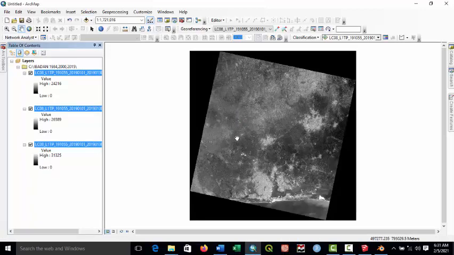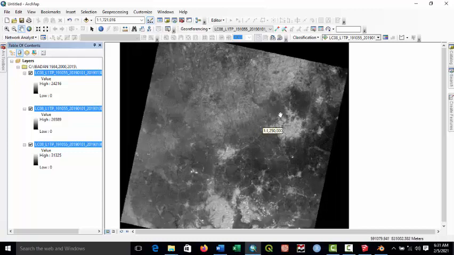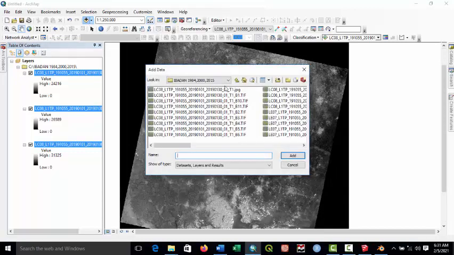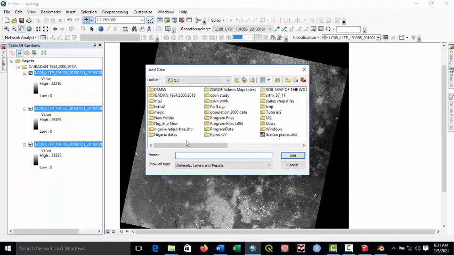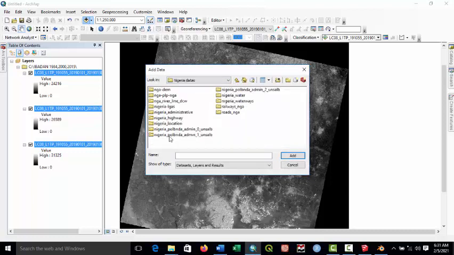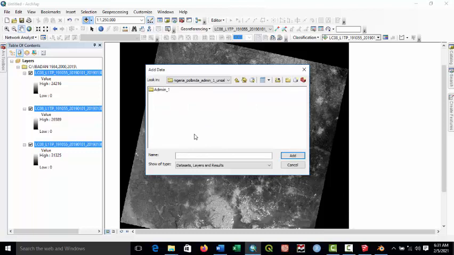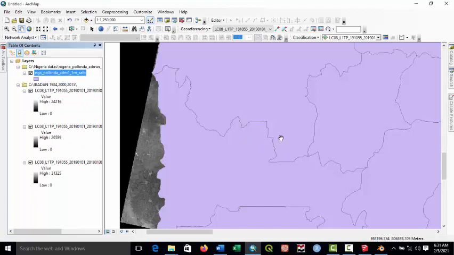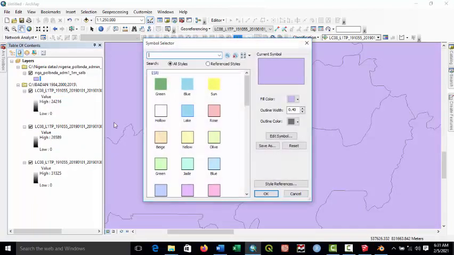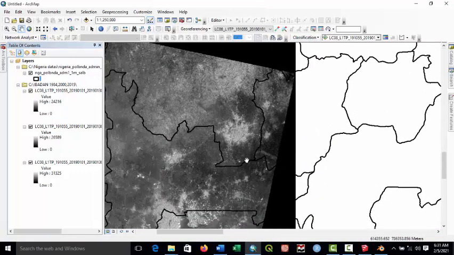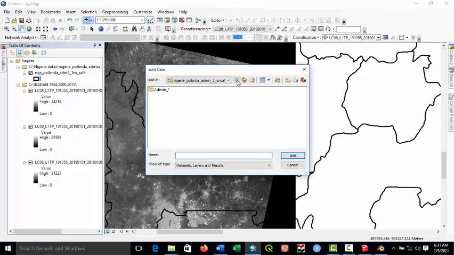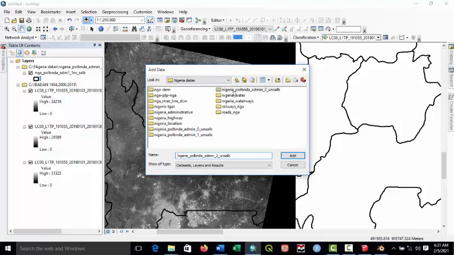So let's bring in the band 3, 4, and 5, and let's use the area extent of Ibadan. I'll bring in the shapefile of Ibadan, but to do that, you can just cut it out from the normal shapefile. So this is Nigeria as a whole. This is Nigeria, you can see. This is Oyo State, this is Ibadan. Then you bring in the one that contains local government as well.